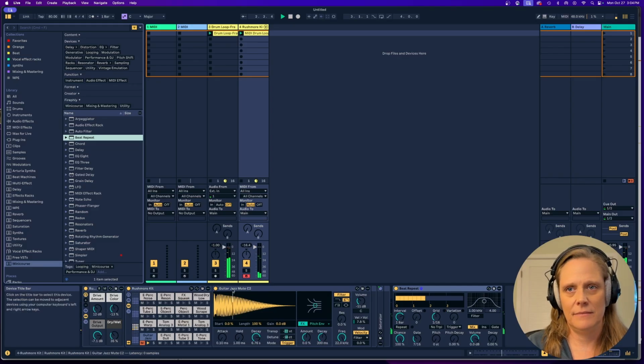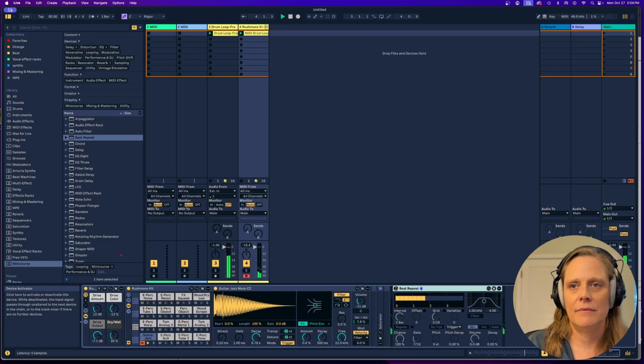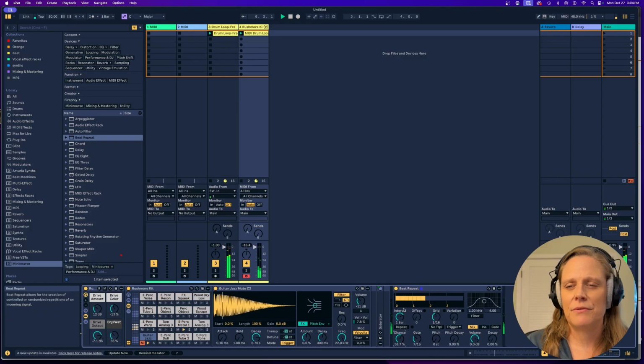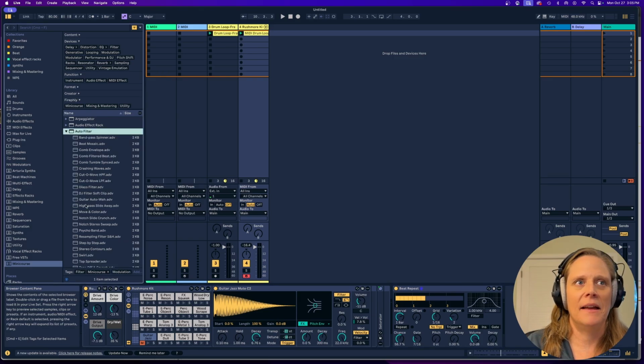Already, it's got a groove. I didn't even do anything. Here's without it. So play with parameters. Ooh, spicy. You could even put a filter on it. I mean, sure.